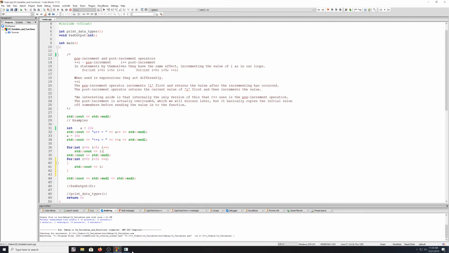Another thing I'll point out, which I explained briefly in an earlier video, is that whenever you use loops or if statements, typically we enclose them in opening and closing braces. That's because normally we have multiple lines of code.